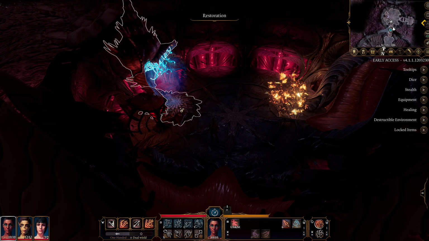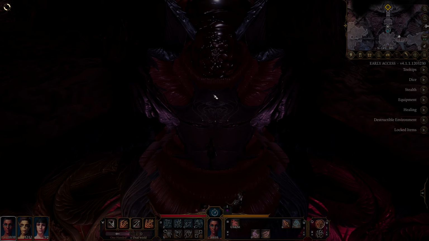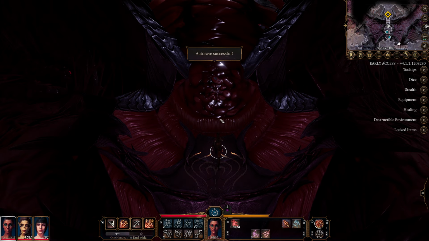As I was saying, touch that, we get our spell slots back and all of our other skills and abilities. And then through this door, we have the big conclusion of the boat.